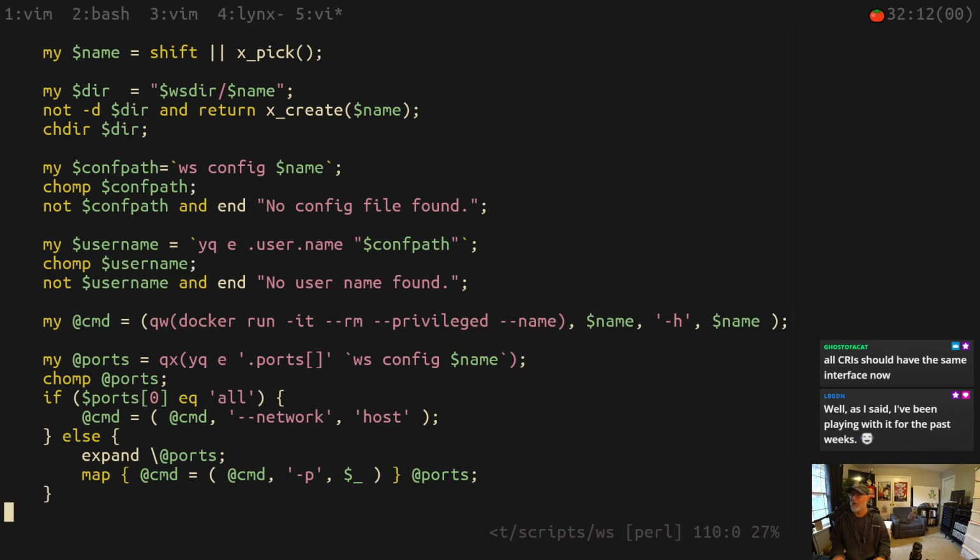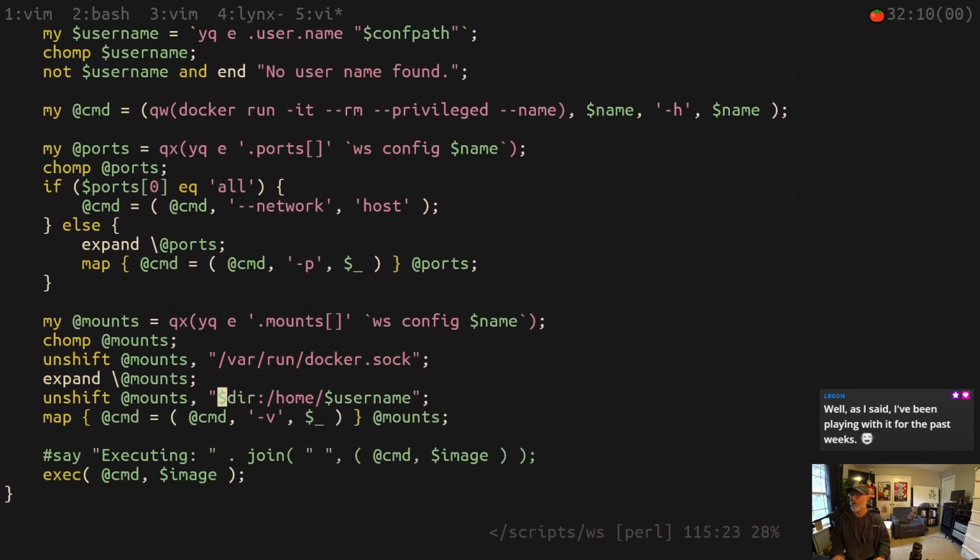So, and then it would run the container, and then it would actually, see this here? It would mount the Docker run socket. You know why? Because that allows you to run Docker inside of Docker. And I don't know, LBG, have you looked at that at all? Can you run Docker inside of Podman? Inside of Docker Podman? I think you can, because you used to not be able to do that.